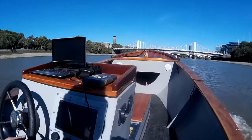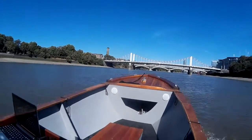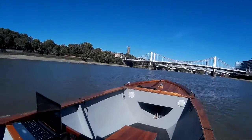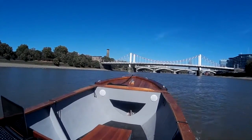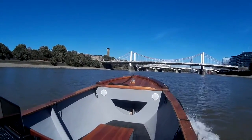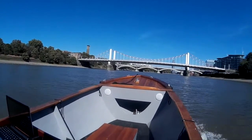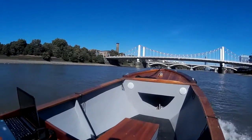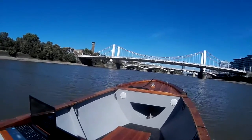I think we're actually on the last bit of the ebb. I think she's still ebbing a little bit. Tide ebbing is going out, flooding is coming back up. So actually we've just been pushing against the tide to get here, very slightly. And now the tide is going to turn shortly, so we'll still have the tide behind us, which is really good news.